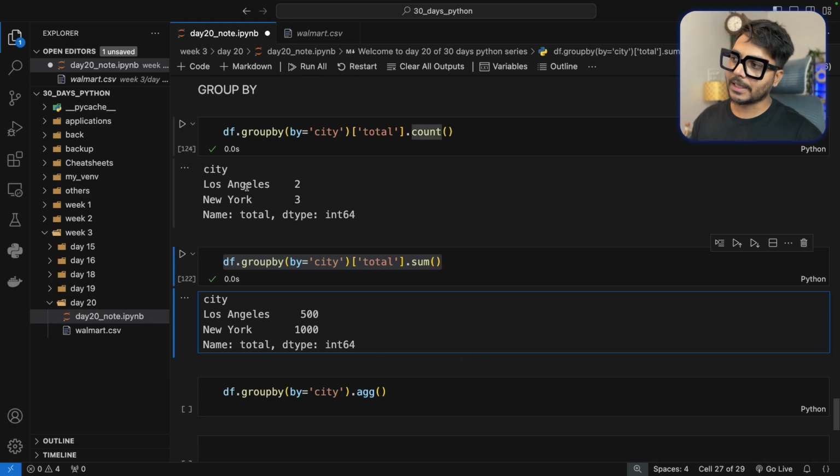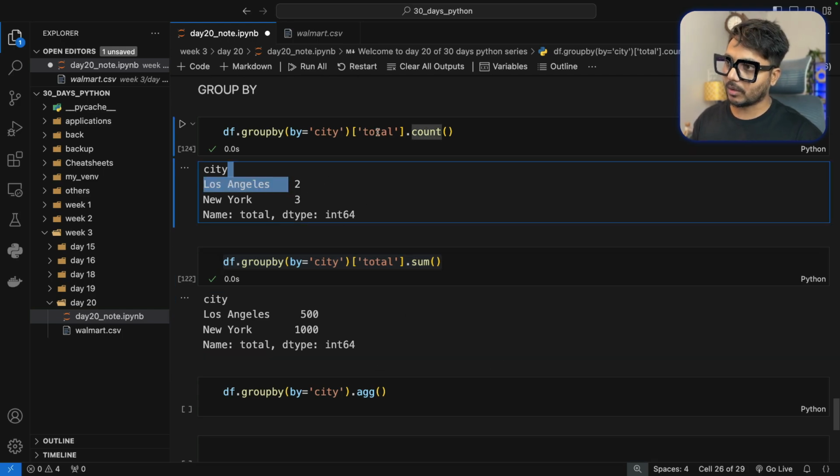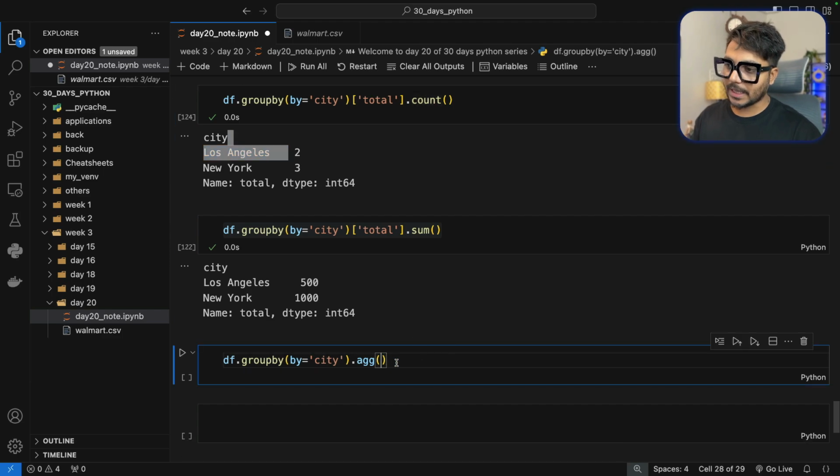So based on each group, what you want as the outcome is on your number column, which is called total. So here I would say aggregation functions as a dict. I need to pass what I am looking for. So what is my column name? I need to give it first as a dict. So here my column name is total, and in the dict key-value pair you need to give what I am looking for from this column, which is sum, so you need to give it as a string.